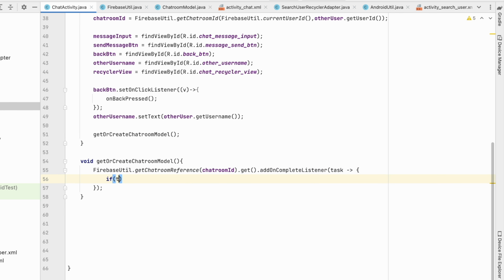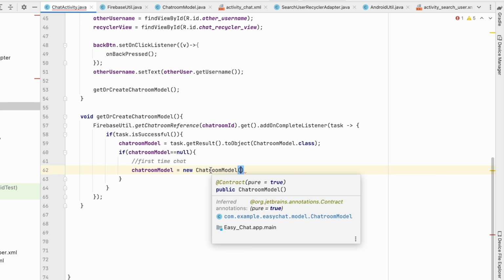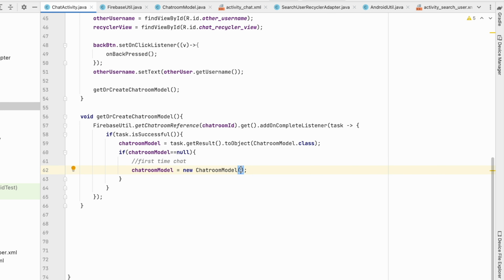Now we have to create a new chat room, because this is the first time we are chatting. So here we can write first time. We can create the chat room model with our constructor where we will pass some things. We can pass the chat room ID. Other things are user IDs, timestamp and last message sender ID.